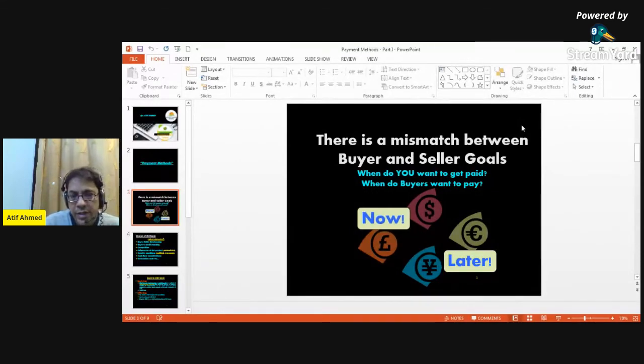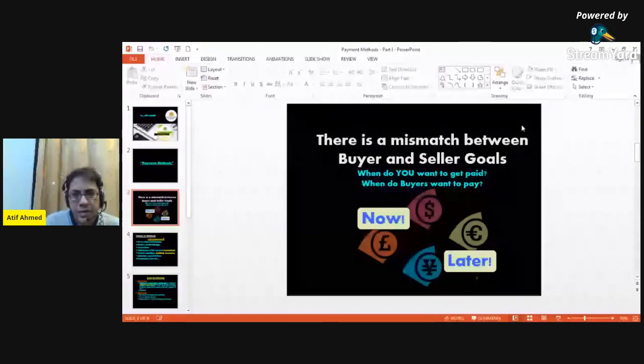I will tell you. Number one is cash transfer, a bank transfer or wire transfer. Number two is cash against documents, also called DP at sight. Third one is DA, documents against acceptance. And the fourth one is letter of credit at sight, or usance LC.